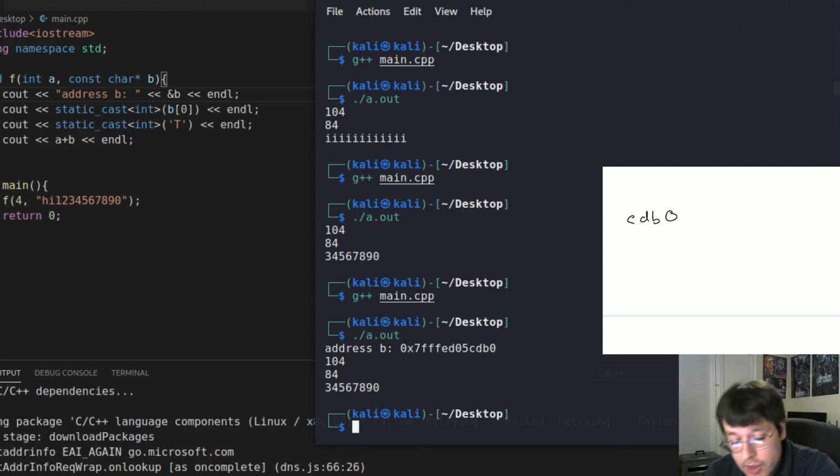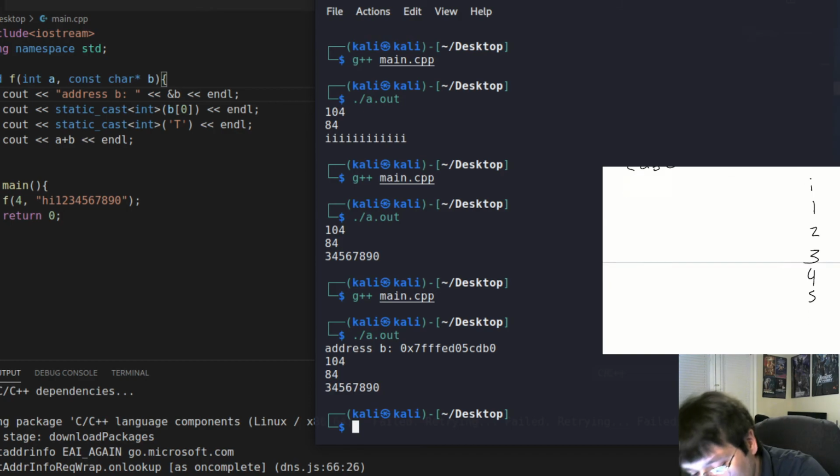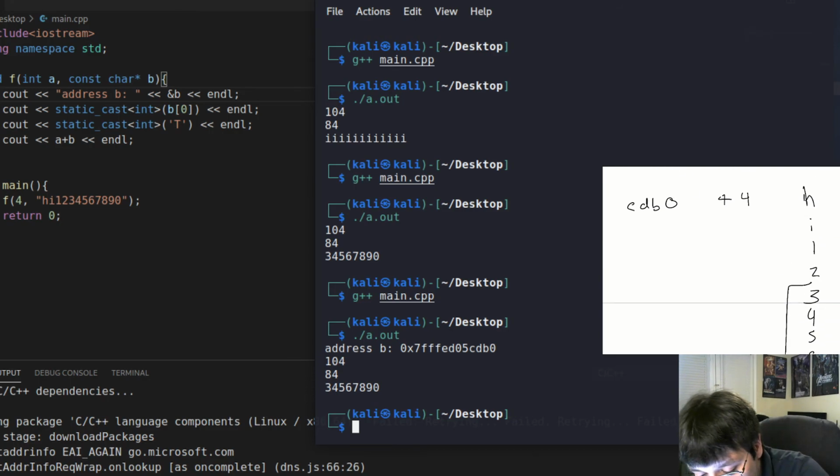So when we're doing the pointer arithmetics plus 4, and we're seeing that the initial string is like H, I, or sorry, not I, but I, just one I, and then it goes from 1, 2, 3, 4, 5, 1, 2, 3, 4, 5, all the way to 0, 9, 0. Okay, and we can see that it's only printing out from here to the end.